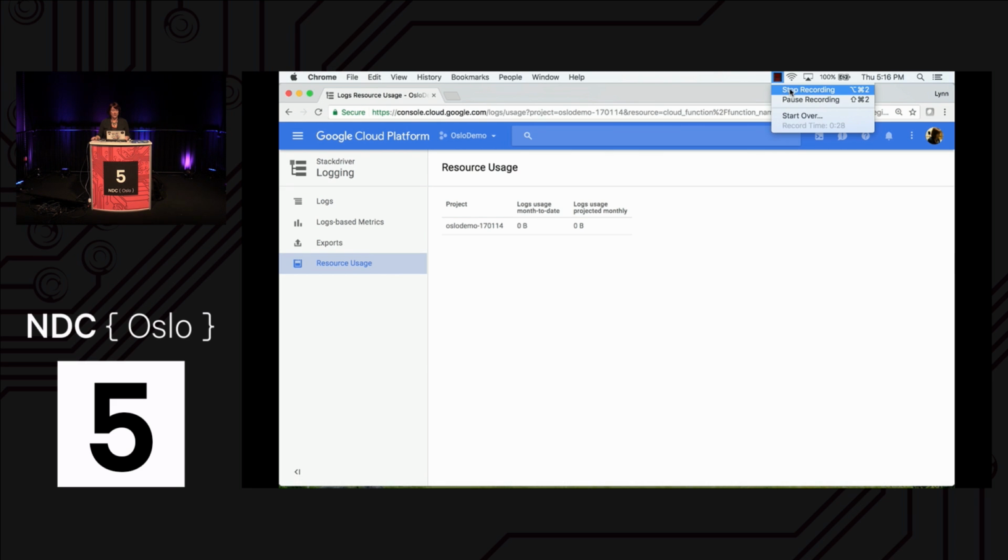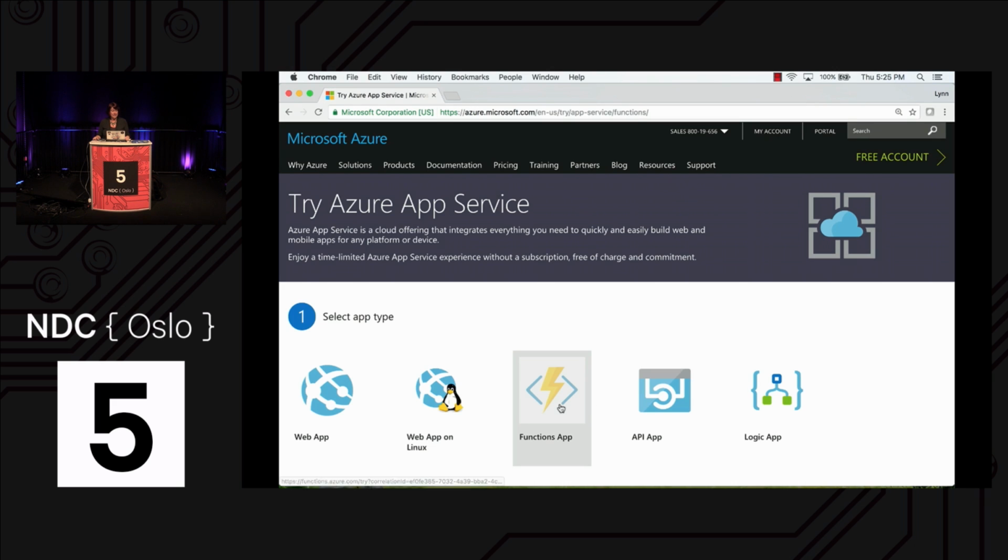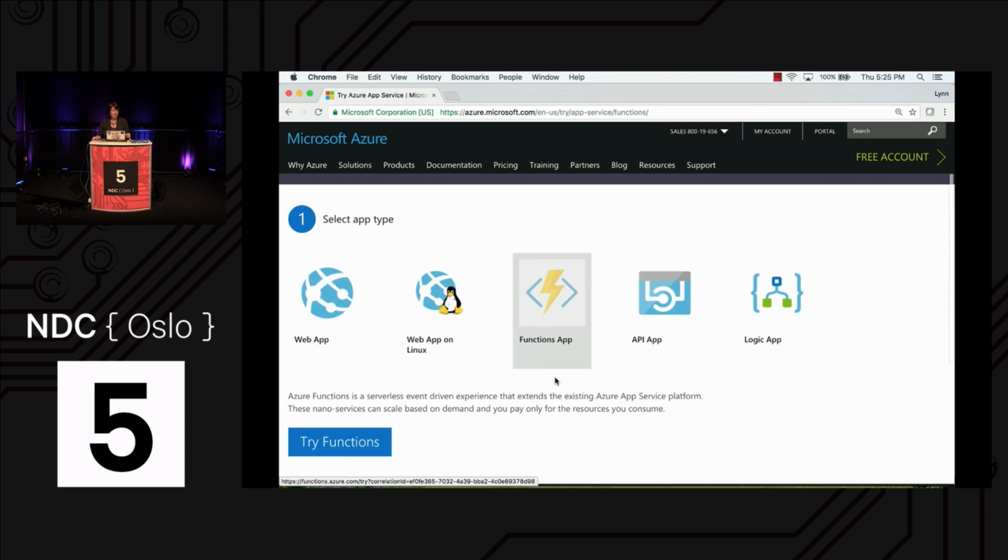We'll go over to Azure. Azure has an interesting interface that's separate from the main console that I discovered and really liked. You can do an Azure function in the main console, but again, just to try things out, this is really nice. So you go to this URL, and I'll post this so you can see it after. And you can try out functions with no credit card or anything. It's kind of cool. I just recorded this off of this console rather than the main one because it was quicker.